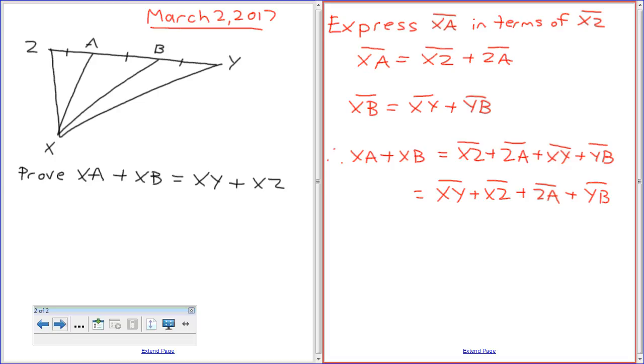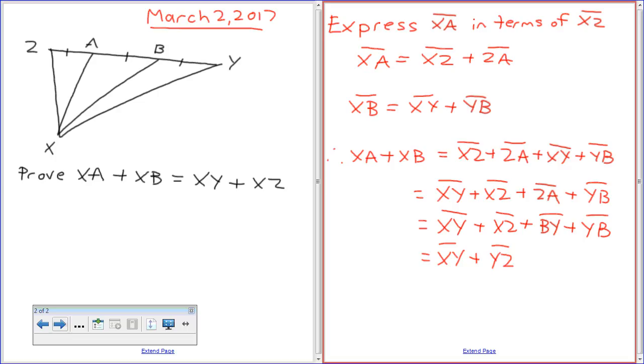All right, so I heard Derek say ZA is equal to YB. Why is ZA equal to YB? Because on the diagram, those are the lines to show they're equal. Yeah, so they're the equal magnitude, but ZA isn't equal to YB, it's equal to what? Yeah, BY. So I'm going to say then equals XY plus XZ plus BY plus YB, which equals XY plus YZ. Because they're pointing in opposite directions, they have the same magnitude, so those just cancel out.